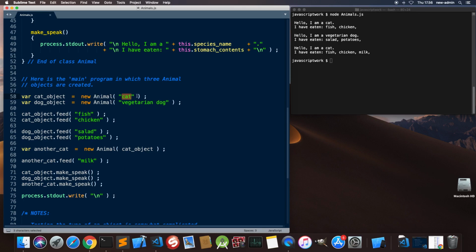So there is a cat and there is a vegetarian dog, and then here we feed the objects with a feed method, and the name or the food for the animal is always a string, and then these strings go to the stomach of the animal.